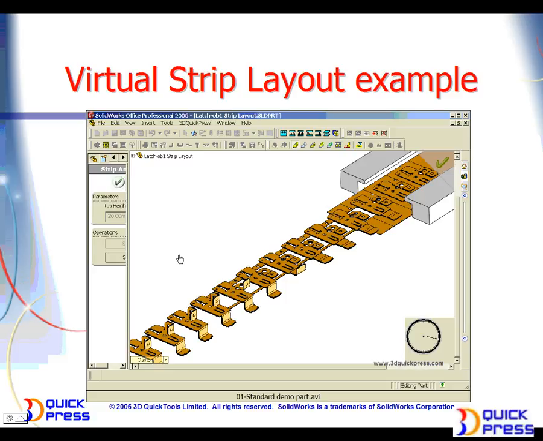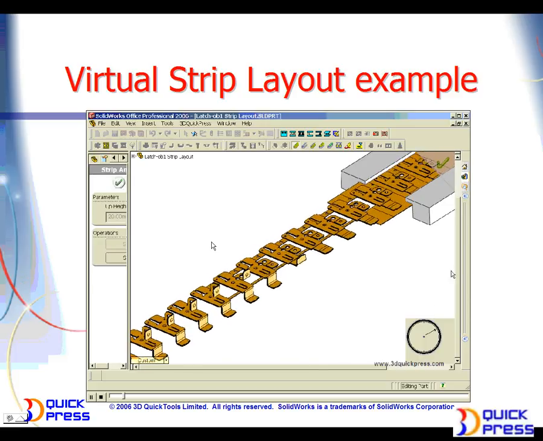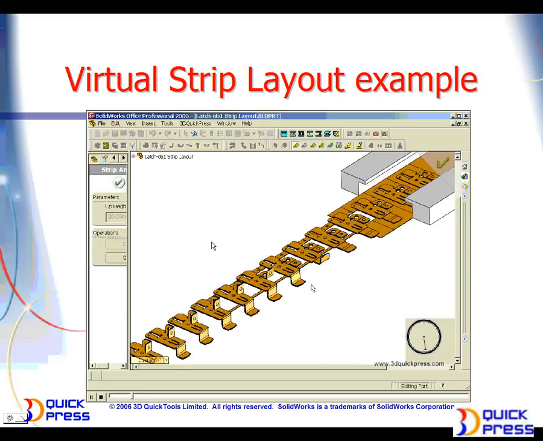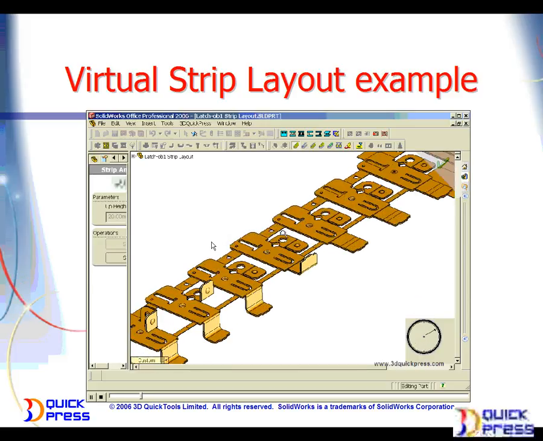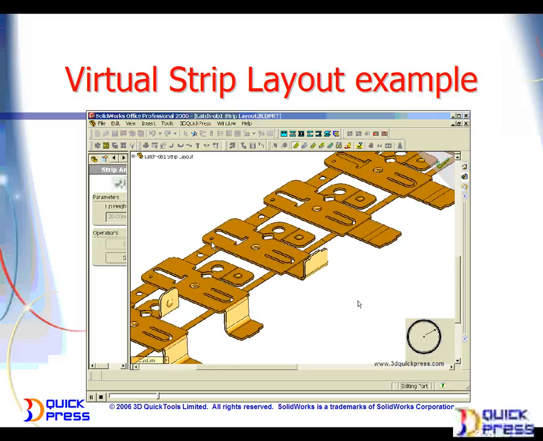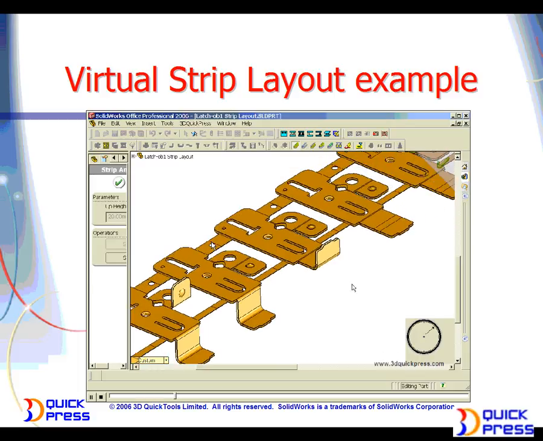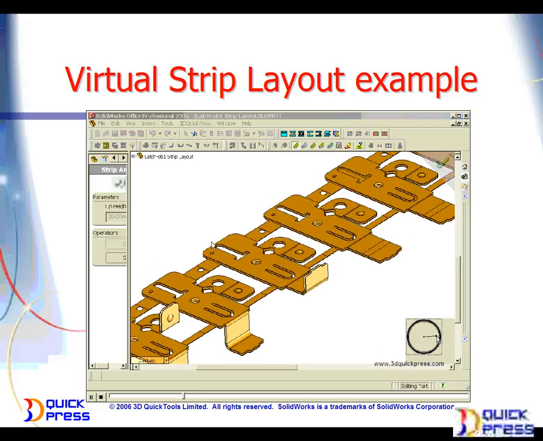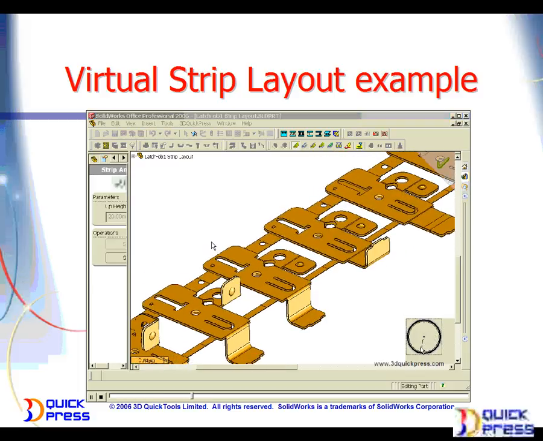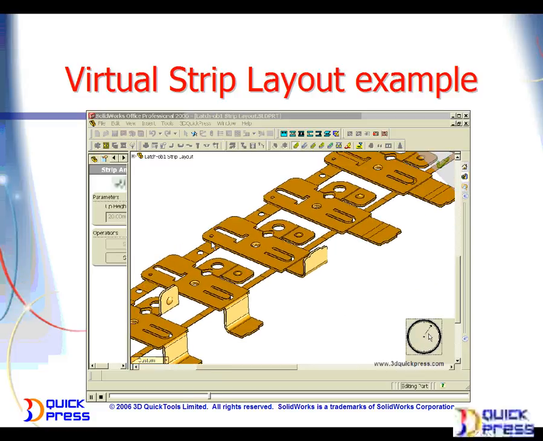So here we see a collection of, or kind of a summary part of a very simple part we'll be going over today. And you can also visualize now, once you start to rearrange the process, you click on an animation button and it animates the forming process in accordance with the press stroke. So you can stop the press stroke anywhere you want, and you can check for interference. You can modify the process, and you can visualize the timing of the die much more accurately.